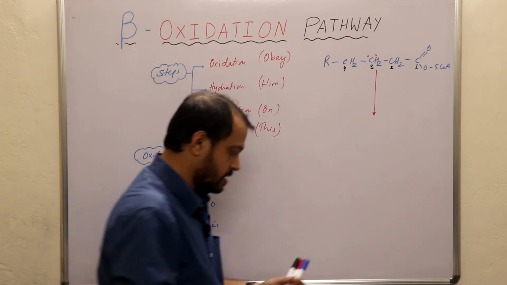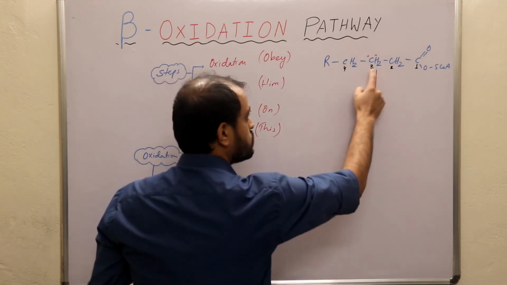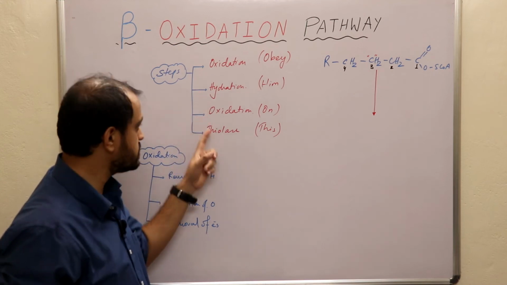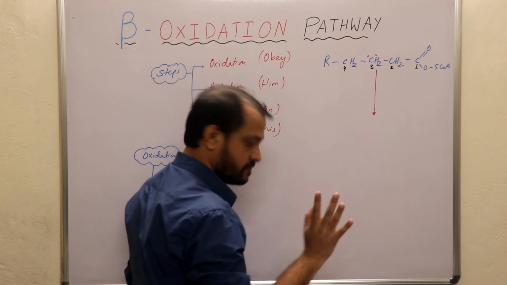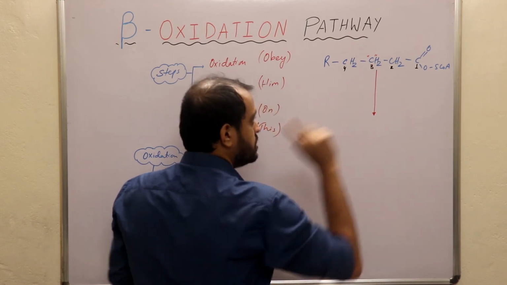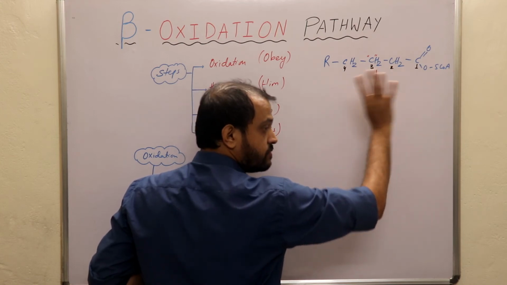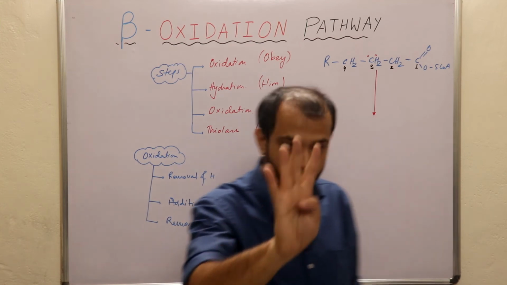Okay? Now listen. From where we will have to remove hydrogen? From carbon number 2 and 3. Listen. All the reactions which are taking place will involve only carbon number 2 and 3. Okay? That means during the exam you will have to draw at least 4 carbons. When you are drawing a general beta oxidation pathway, you draw 4 carbons first.